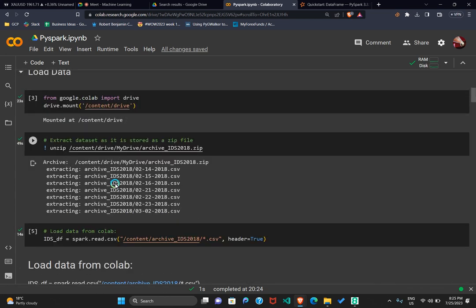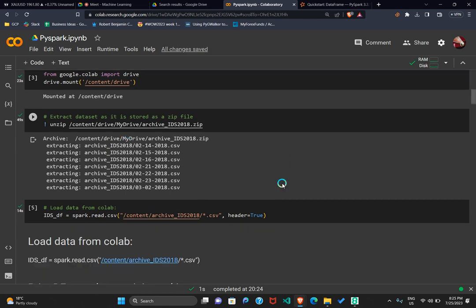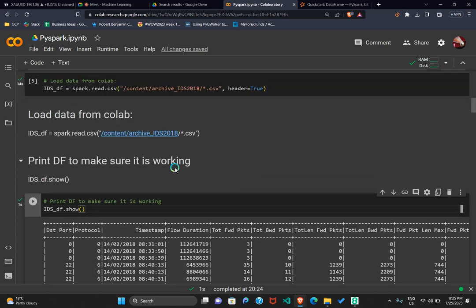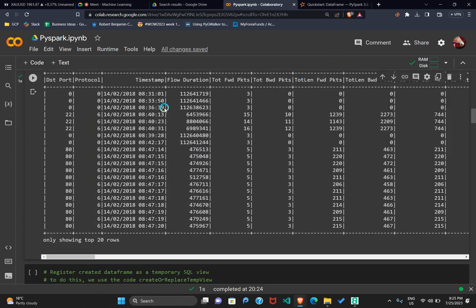Any questions on the introductory to Spark part, so how you initialize Spark and how you load data to Spark? Any questions? Okay, if we have no questions, then we can proceed to the next part. The next part is Spark SQL, and this is the part for data manipulation using Spark and SQL.